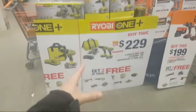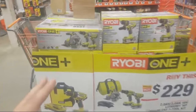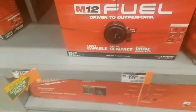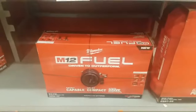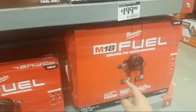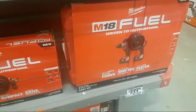We know about the Milwaukee stuff, and it's crazy. And what's this down to, $199? Oh, the 12 volt is $199. We didn't see too many holiday deals on the 12 volt stuff, have you noticed? Here's a perfect example. $399. People bought this for $399, and someone is going to spend $399 on this right here when you can spend $349? Get the hacksaw, get a six, and get the Packout. I know when this came out everybody bought it for $399, but you can get this for $249. So forget the $399. You could pay $150 less with the Packout.